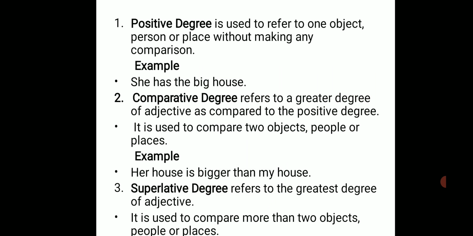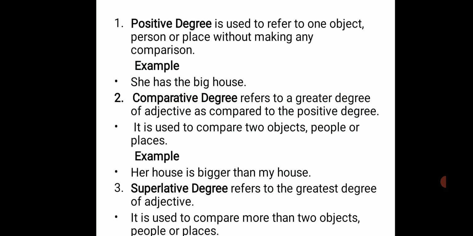Look at the difference of adjective. In degrees of comparison, what is the key is the form of the adjective. Adjective here is big. What kind of house? Big house. So house is noun here, and what qualifies the house by its size is the word big. In positive degree, it is big; to make it comparative, it changes into bigger. Bigger than. This word also is used, than. My house.